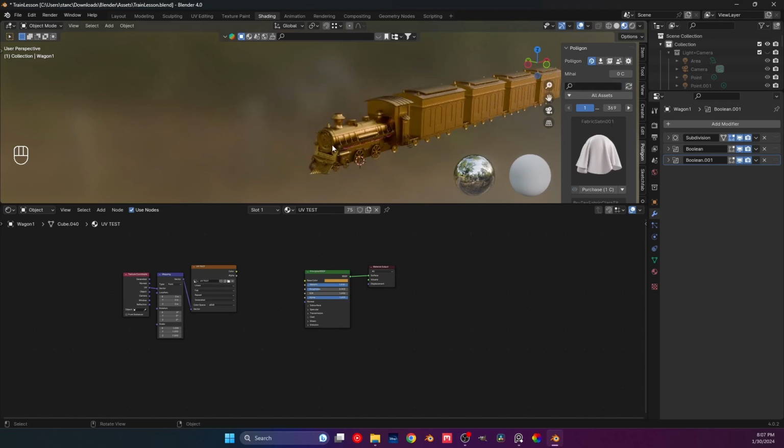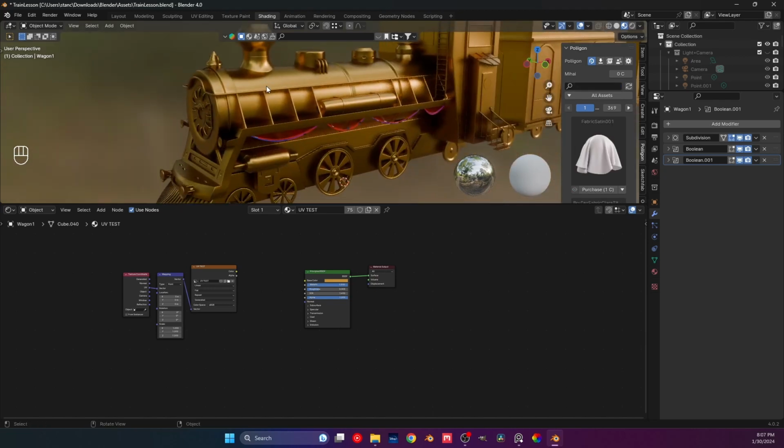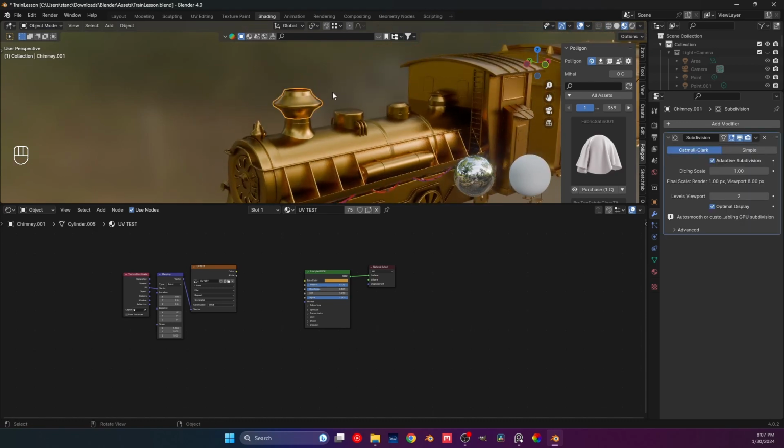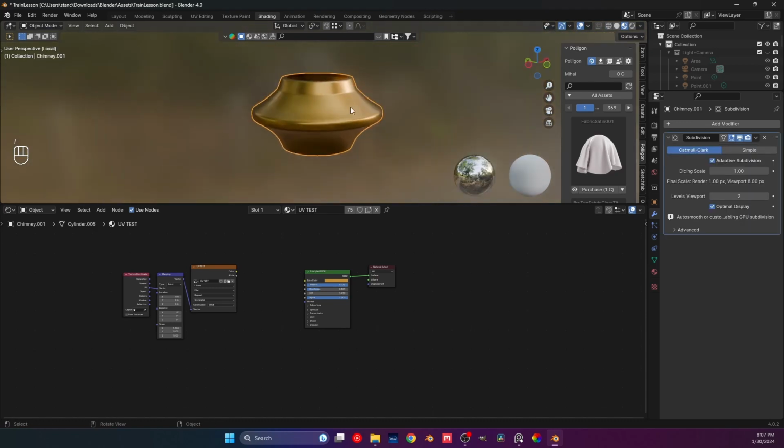Let me go to this cylinder right here, the chimney, or the chimney head rather. I will go to my downloaded stuff right here, and I'm going to pick, let me say, metal. And it's going to show me more metals that I downloaded. For example, I want this slightly discolored metal that has some rust on it.